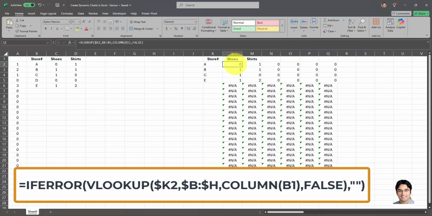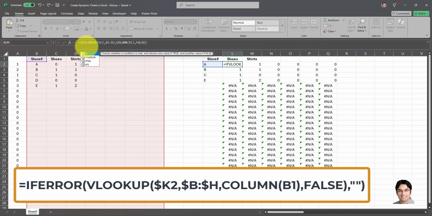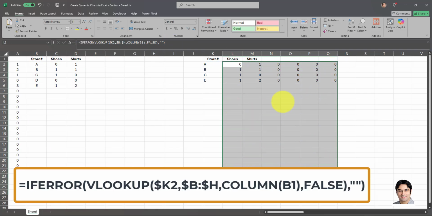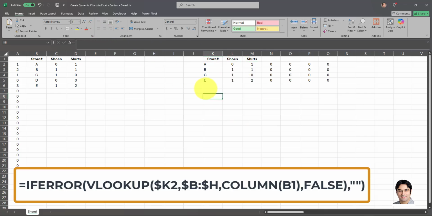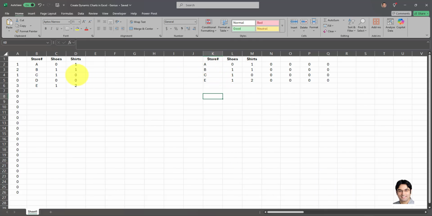And something else I'll do is I'll add an if error argument to get rid of all these NAs. Okay, and it's going to be very simple. So I'm going to add an if error. There you go. So we're not getting the NAs now either. Now we have a list of all stores that have a positive volume across their categories.